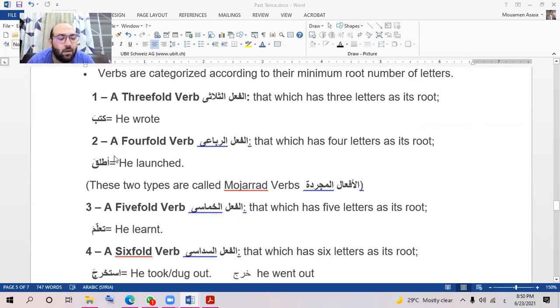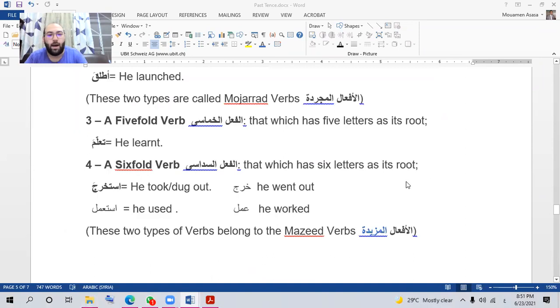This is why we categorize it into 4 categories, to make it easier to search. Because in the dictionary, you can see 100 pages are 3-fold verbs, 100 pages are 4-fold verbs, 100 pages are 5-fold verbs. A lot of pages. To make it easy to search, you already know the root is 3-fold. Okay, I open the first category. The first letter is dal, so I search for dal. You see how I'm just telling you why we categorize it in these 4 categories.